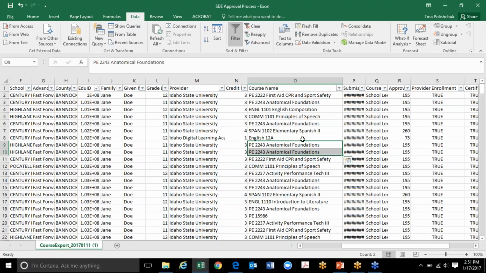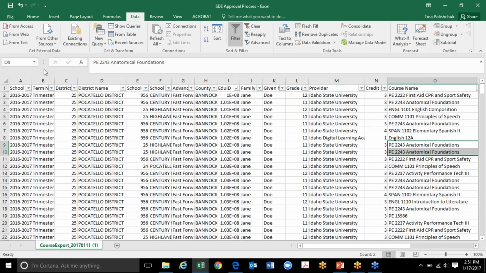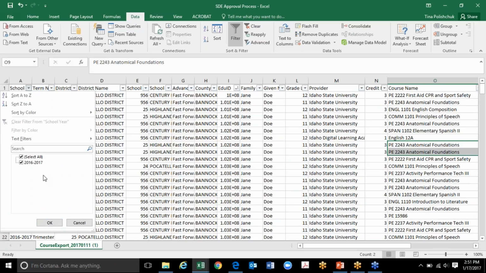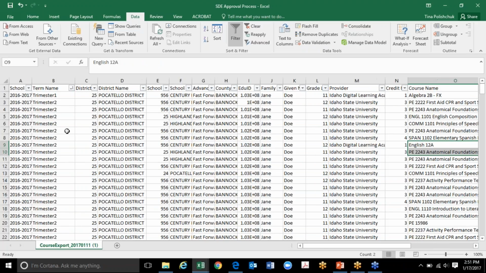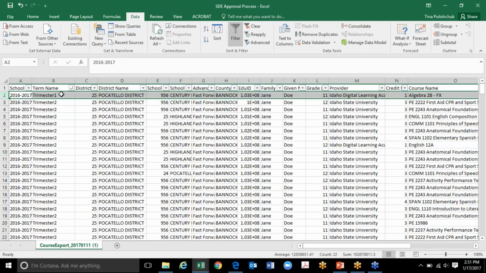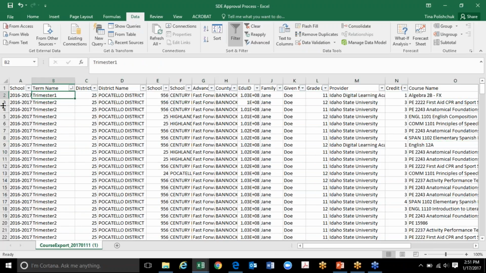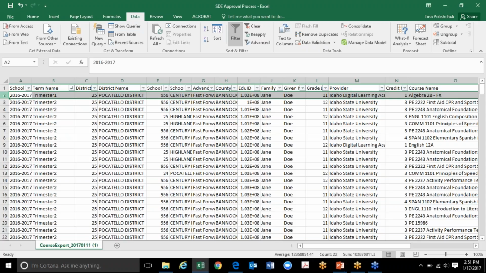After we've filtered through all the duplicates, the last thing that we do is look at any makeup payments. So what I will do is go over here and sort by term. This is only 16, 17, but I will look at any previous terms. So here I see a trimester 1 entry. Since I'm approving everything for trimester 2 right now, I'm going to say, oh, interesting, I wonder why we missed this kid in trimester 1.